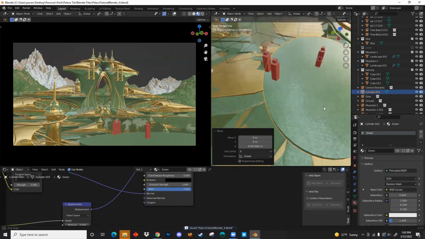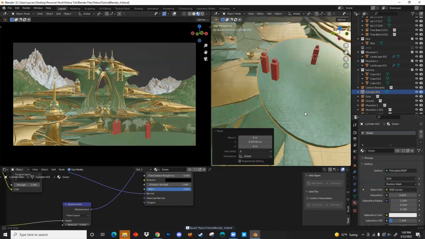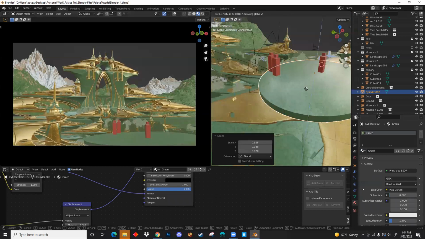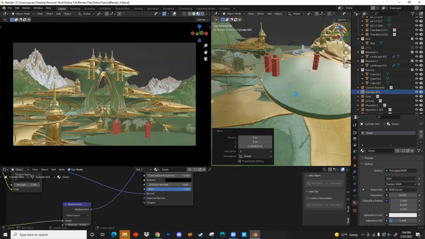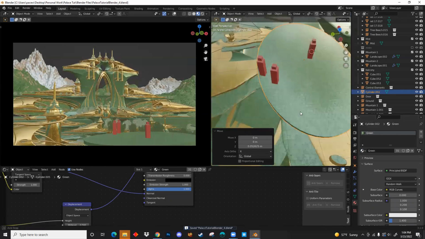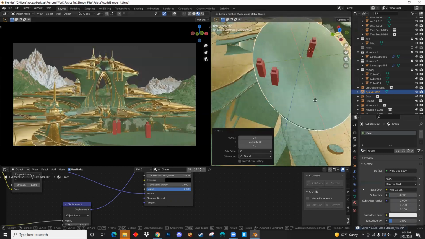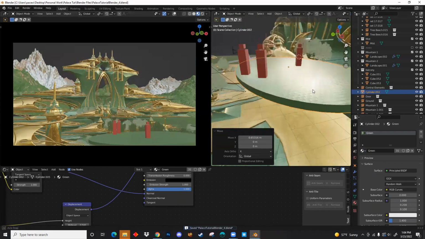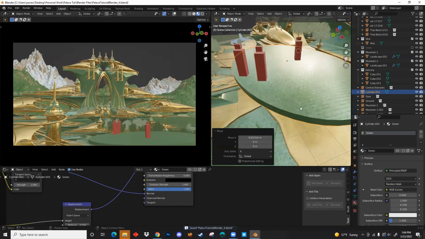And I think we should add in some kind of a railing. I'll show you a quick way to do that, and we'll see if we can design it in a way that makes sense with the rest of our scene here. Just want to move this over here to avoid a tangent with this shape over here. All right, so a quick way to make a railing like this.